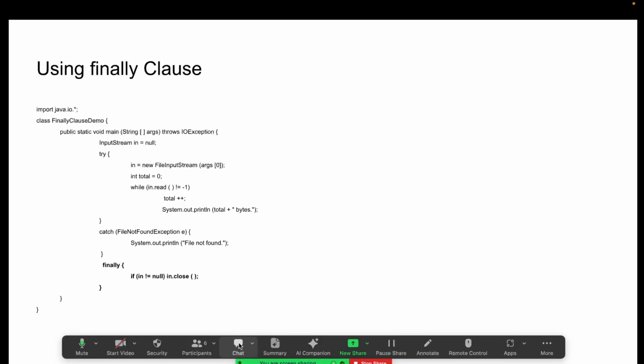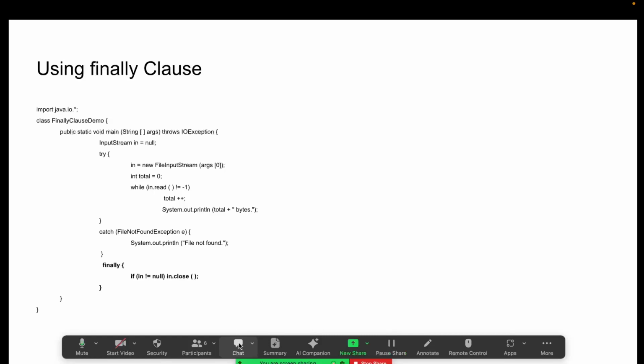I'll show you how we can write SQL queries when we go through the Spring Boot program. Once you have fetched the data into your Java program, you do not want to keep your connection open.